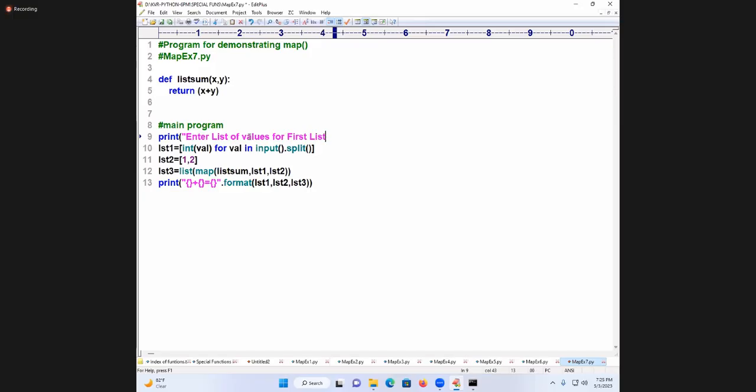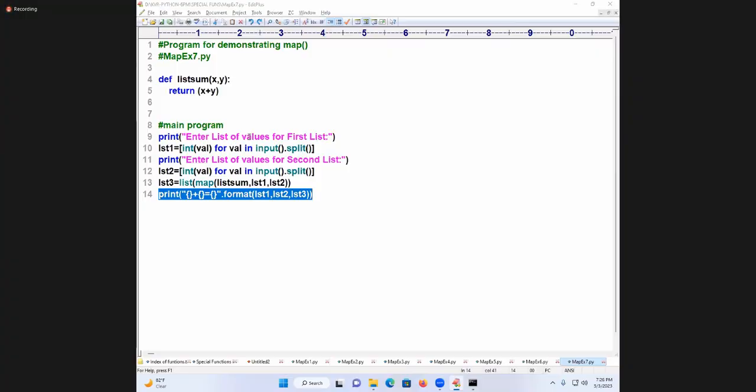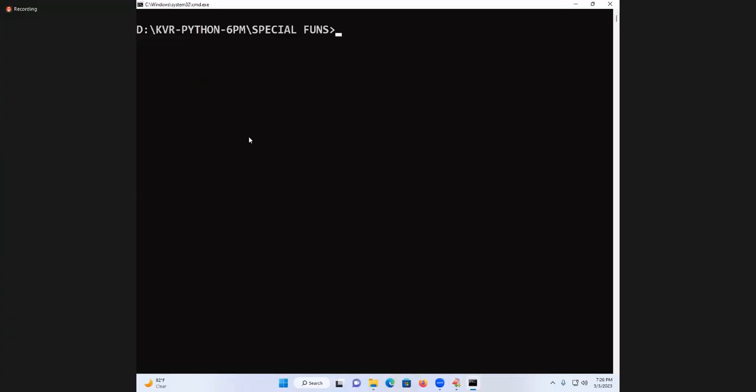Similarly, I will take the same mechanism. Enter list of values for second list. This is called LST2. Then list 1, list 2 I am taking here, and I am printing like this. You execute, students.